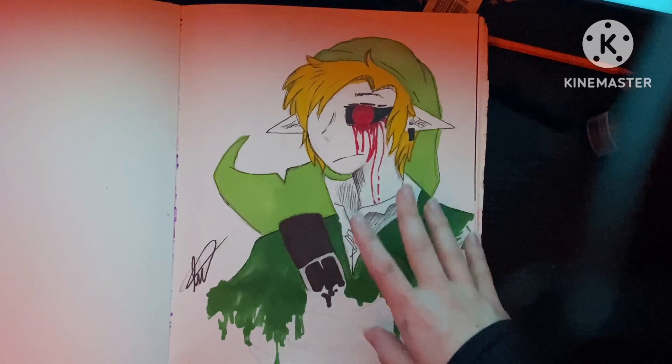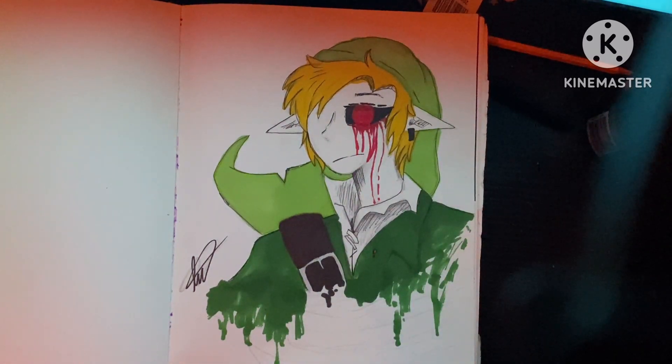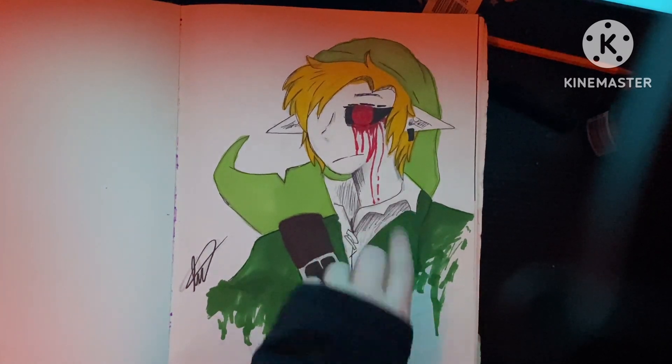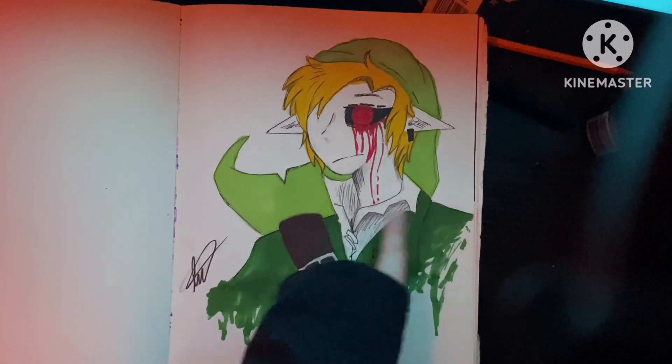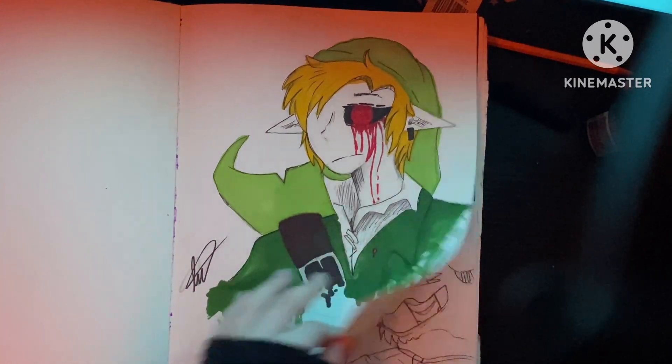I did color this — it's markered. I kind of left his skin white because I liked it. And this one was a really good drawing of mine. I feel like his neck is a little long, but overall it's fine. I really like it. Maybe I need to draw him again at some point.